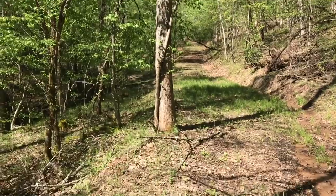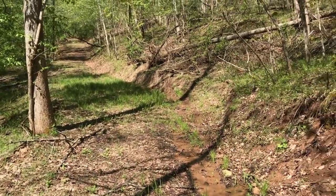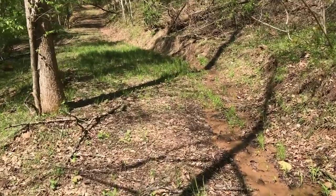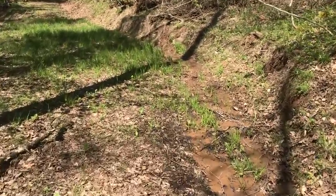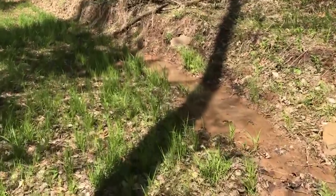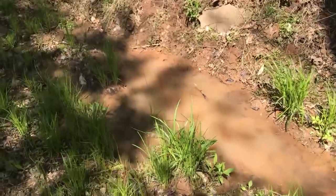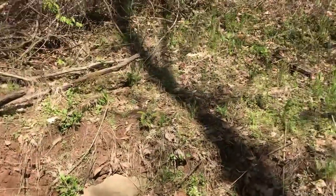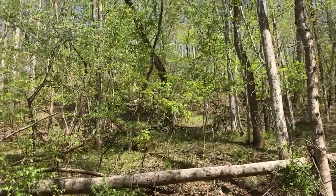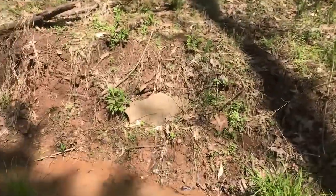Got this poplar right here. He's kind of in the way of my road. I'd like my road to be a little wider, especially since there's a huge spring right here. Check this thing out. Granted, again, we did get a lot of rain. This thing is constantly running like this. So that's just coming out of the side of the mountain there. Pretty rocky, so that would explain why there's an outlet.